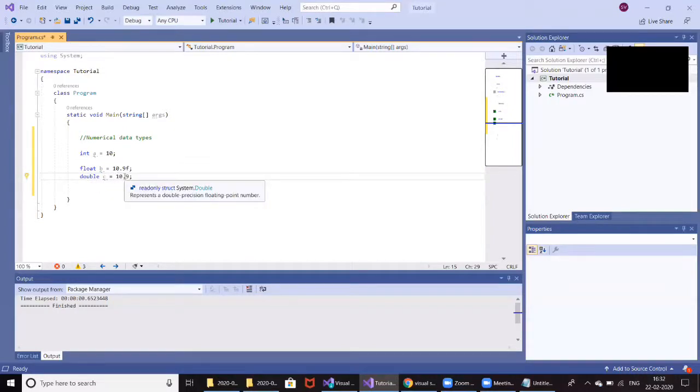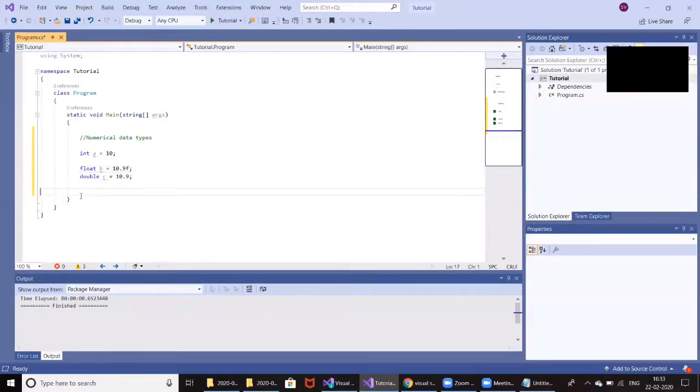Double also represents the floating number, or decimals. Float also uses 4 bytes, and double will use 8 bytes of memory.